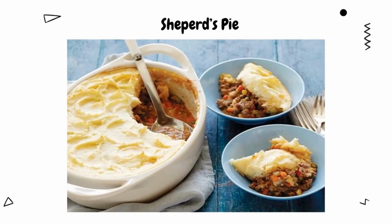Today I'd like to tell you how to make my favourite dish, which is something called shepherd's pie. Have you heard of shepherd's pie? Well, shepherd's pie is a very traditional UK dish, and I'd like to tell you how to make this because, firstly, it's very easy and cheap to make, and secondly, it's very delicious.